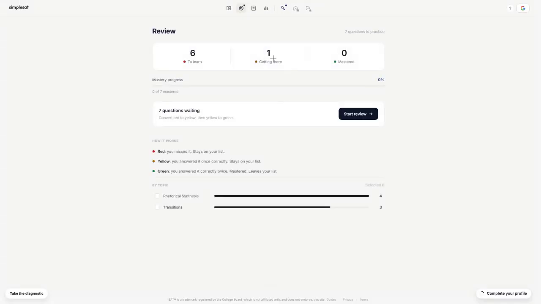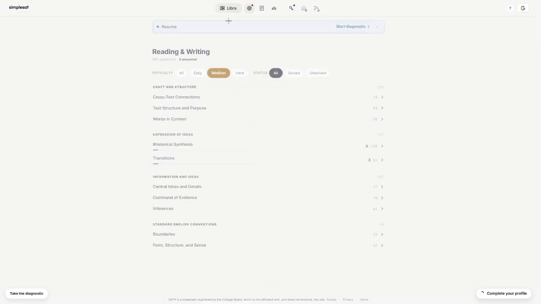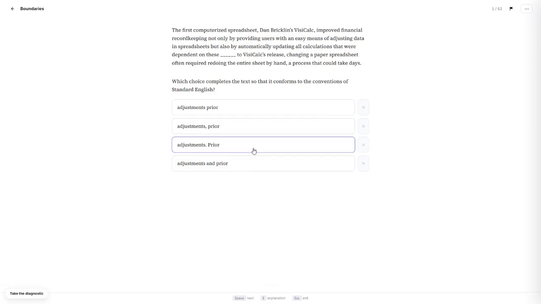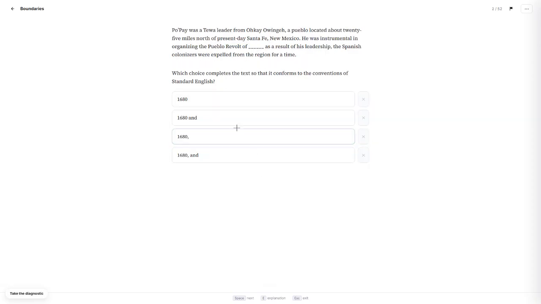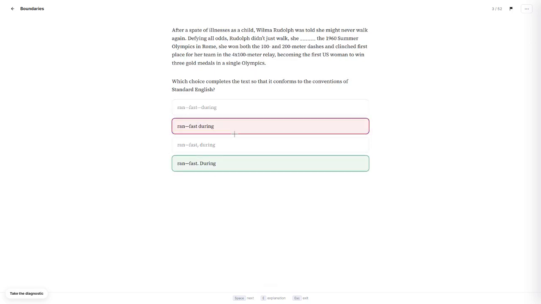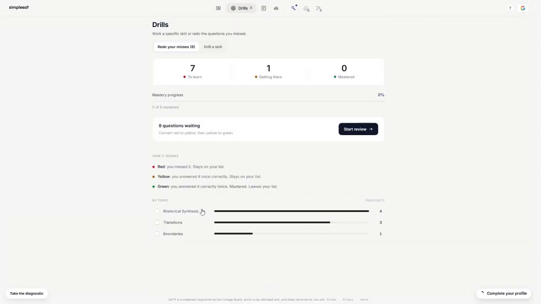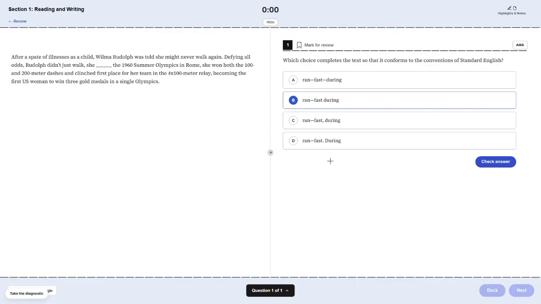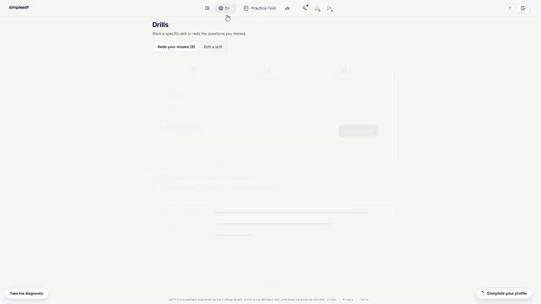So these move to the getting there. You have to get it right twice to master it, right? Because if your process isn't iterating, if it works one time and you just guess, it's not proper. You need to get it right twice and then it goes to mastered. And you can slowly master all these things, and this really helps for boundary questions. But let's get this one wrong. Right? And then I go down here and now I'm only practicing boundaries. I'm going to have to practice this and get it right and do it properly. So that's something I really like.